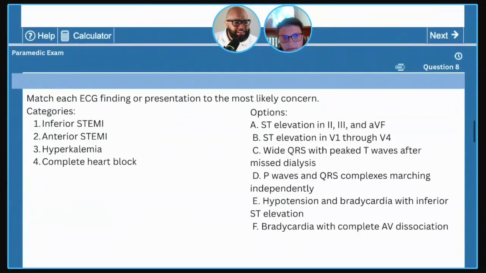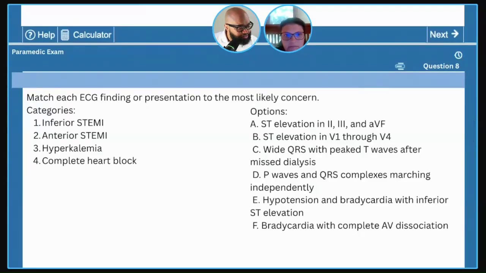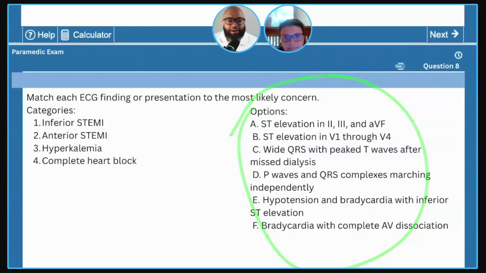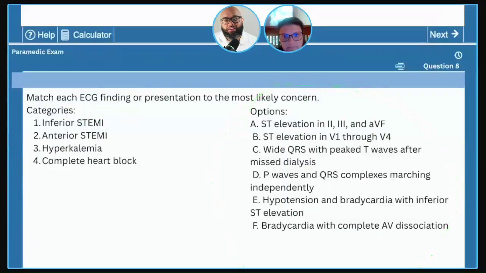All right. This is a matching. When we have these kinds of situations, what we want to do is start with the bigger side and just match each one of these. Now, in this case, because you're going to use all of these, it doesn't matter if you start from the bottom, but if you want to, we can. Let's start from the bottom since that's what we're doing normally. Bradycardia with complete AV dissociation matches which one of these?